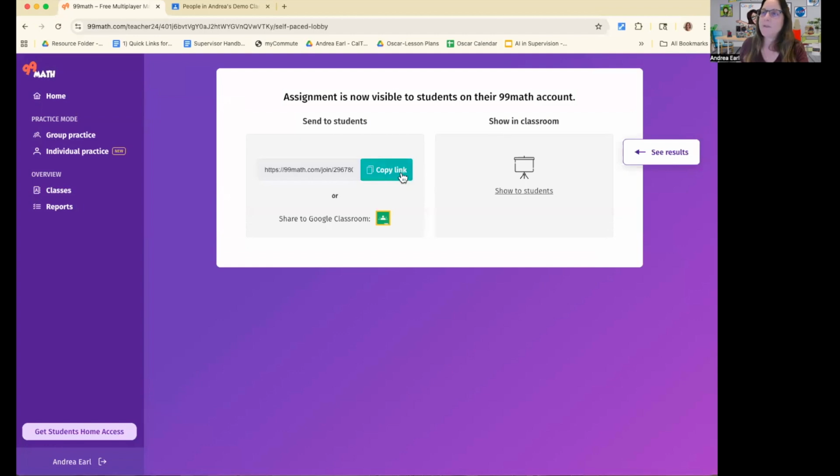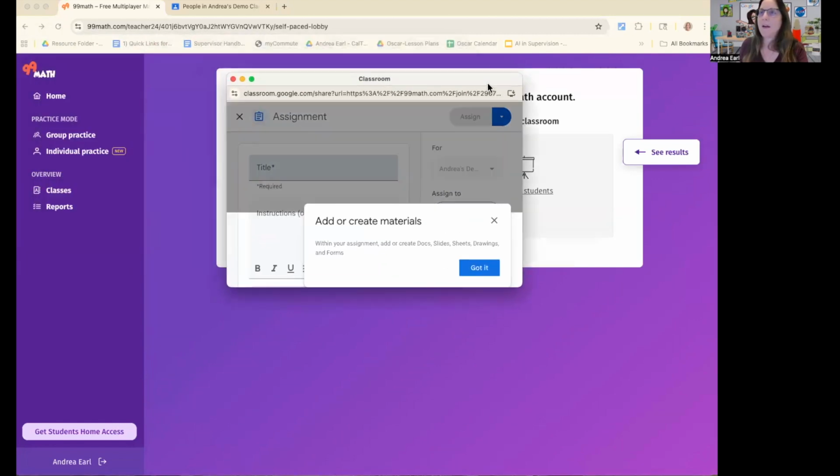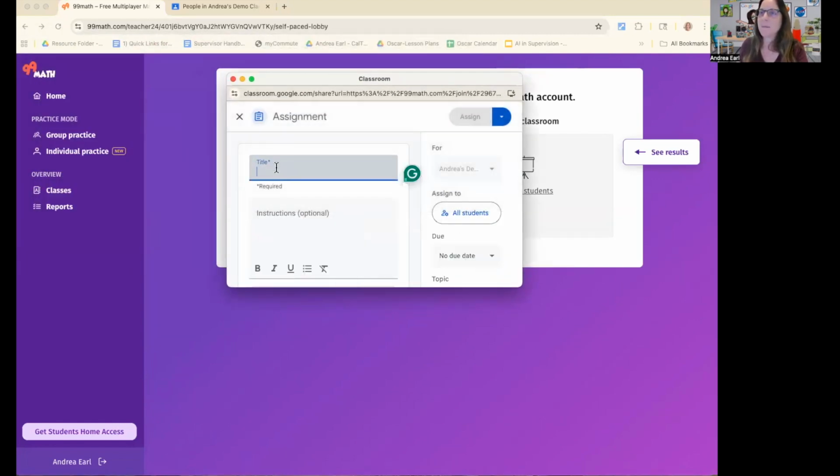And now all I have to do is share to Google Classroom. I get this pop-up, add or create materials. I'm going to call this 99 math game, because it always sounds better when it's a game. And I might want to do a little more here and say practice adding 4 and 5.